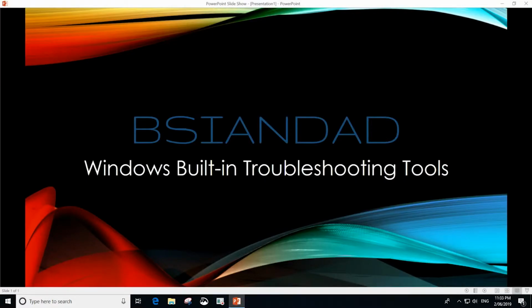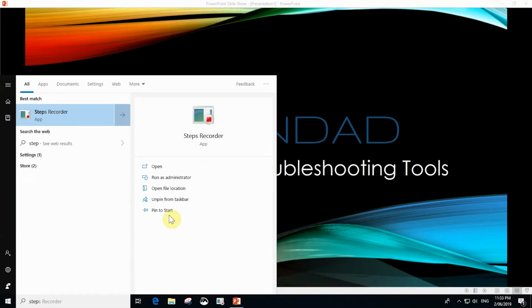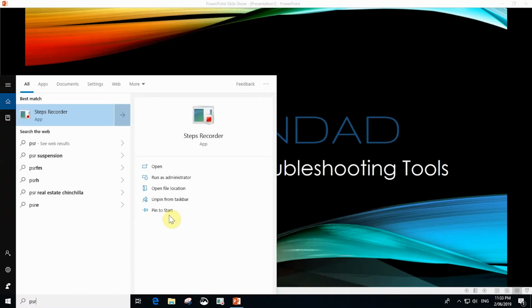Now the next tool is one of those hidden ones actually. It has been around since Windows 7, and it was called PSR. Now it's also been shortened to Steps Recorder. This is fantastic to show your IT guy or anyone troubleshooting, or even a client who's getting issues, where you can follow their steps to reproduce the problem. So just type in Start, type in Steps, or the other way is its old name, which is PSR, which means Problem Steps Recorder.